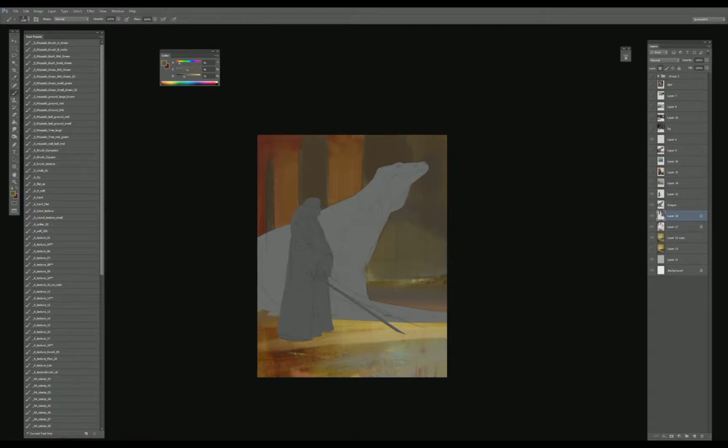Add just a little splash of color, just so that it's not completely blown out back here, so it's not completely lost, I guess.